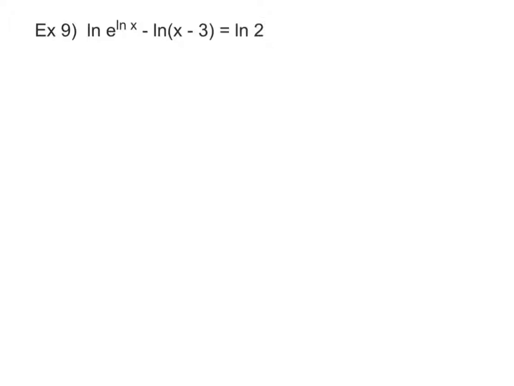Ooh, look at this big pile of awesomeness. Now don't get wigged out, because as soon as you see natural log, what do you think? E, good. And as soon as you see E, natural log. Well, look at that. They have it set up for you already. This natural log and E are touchy-touchy, so they cancel. This is really just the natural log of x minus the natural log of x minus 3 equals the natural log of 2. Not too shabby, right?